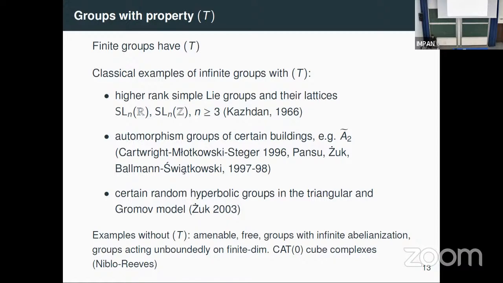And then there are certain random groups. Gromov came up with a model in which you can say what a random group is. You choose generators or relations, in general relations, at random, and then it gives you a model of what one can call a random group, and then you can measure which properties are satisfied with what kind of probability. In Gromov's model, some of these groups, depending on the parameters involved in that model, also have property T.